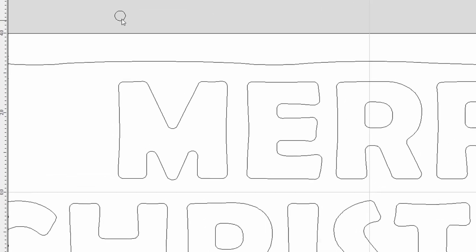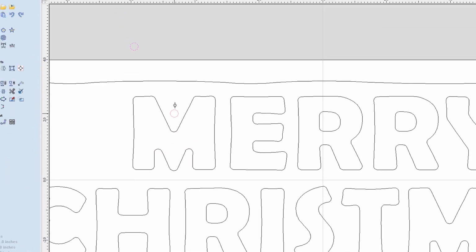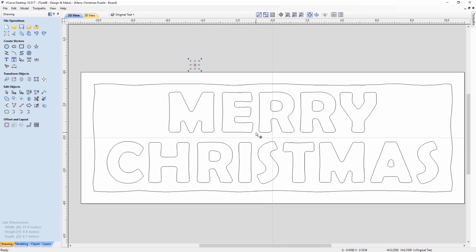So again, let's look at the M. And if we go ahead and grab this circle and we look at if this was a pocket, you'll see that it will fit everywhere as it needs to fit, which is perfect. And if it's a raised part, then it'll actually fit on the outside everywhere as it needs to fit. Now, I made sure that the letters didn't look too odd, but again, with this particular font, it looks really quite nice, and I was happy with that.